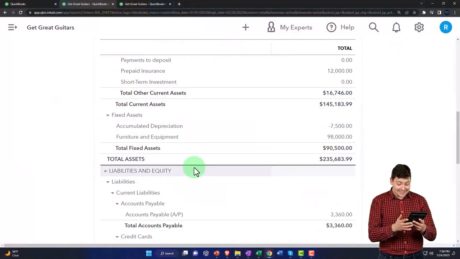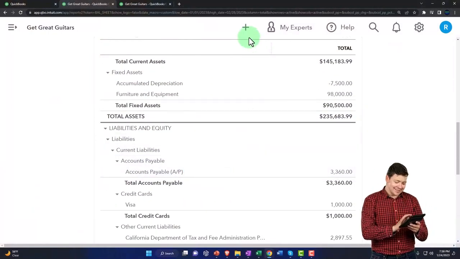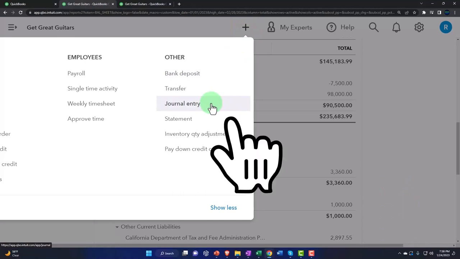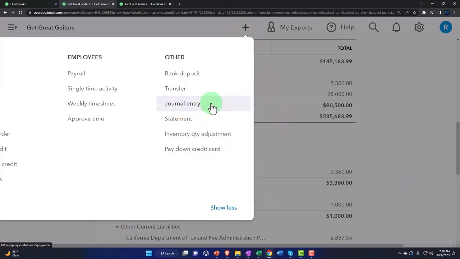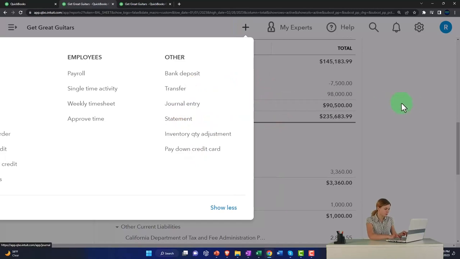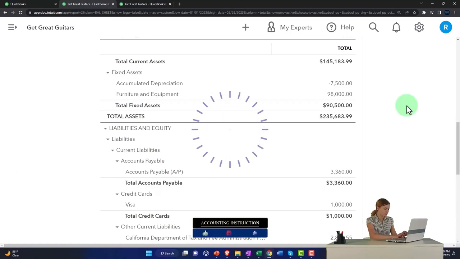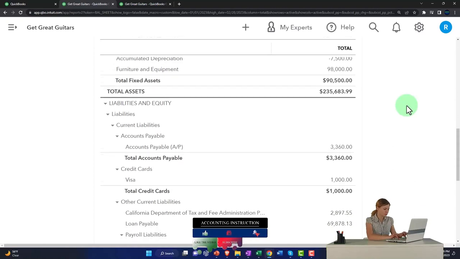Because there's only two accounts impacted, then we might be able to not just go directly to the journal form here, but use the registers to enter the journal entry, which is kind of nice system. You don't have to use that system. You can just enter a journal entry, but I'm going to use the registers because QuickBooks is kind of designed to use the registers when you can. And I think it's a useful tool for some people.